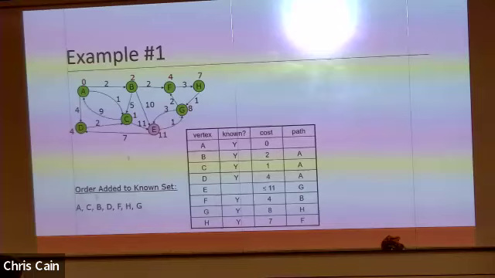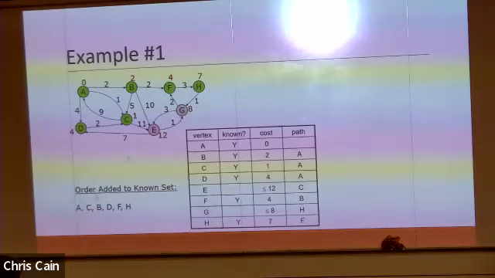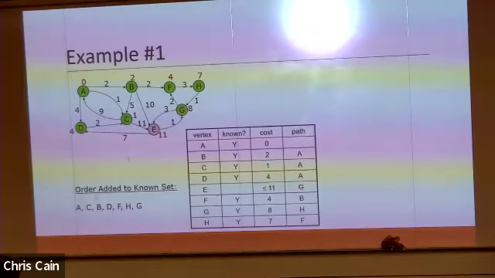That 8 gets finalized. And when we go through G, it turns out that there's a better way to get to E. We'd seen less than or equal to 12, but now we see less than or equal to 11 going through G. That's cool. I did not notice before that the D to E was backwards. My bad. There was no 11 cost to get to E from D, but there is an 11 cost to get to E through G.